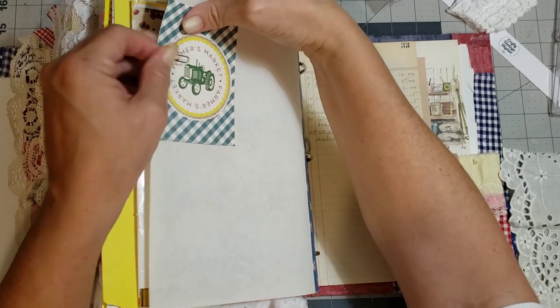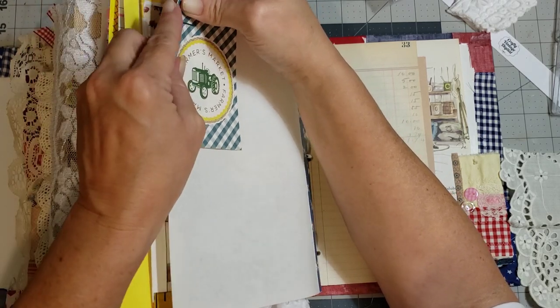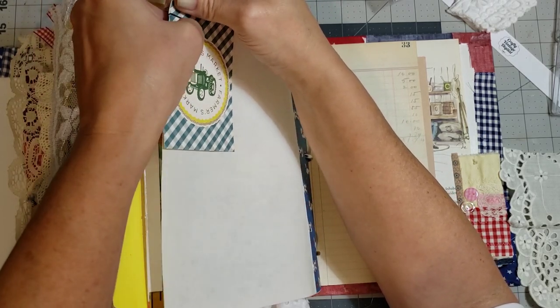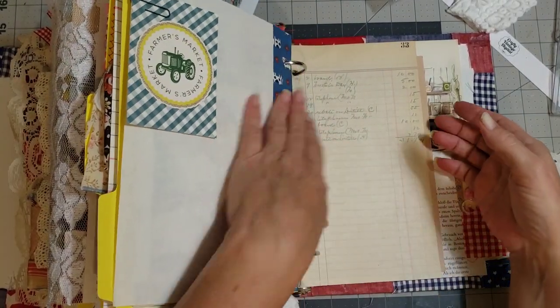And whoever gets this journal, you might have to take pages out so that you can journal in it or whatever, but you're going to love it. I think you'll love it. I hope you love it as much as I love it, because I love this journal.